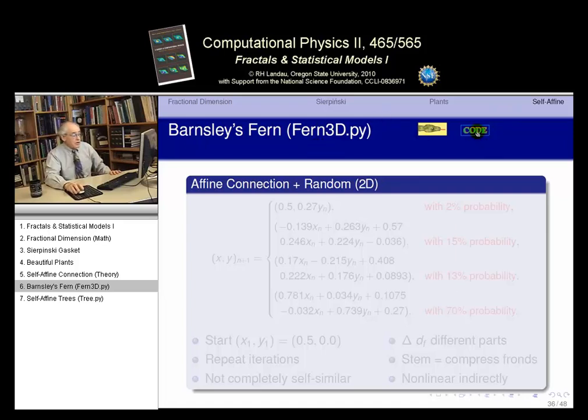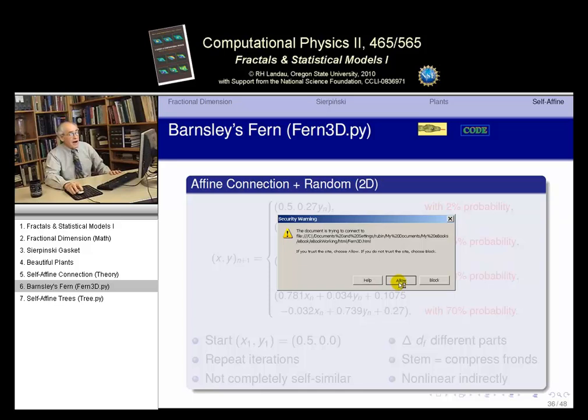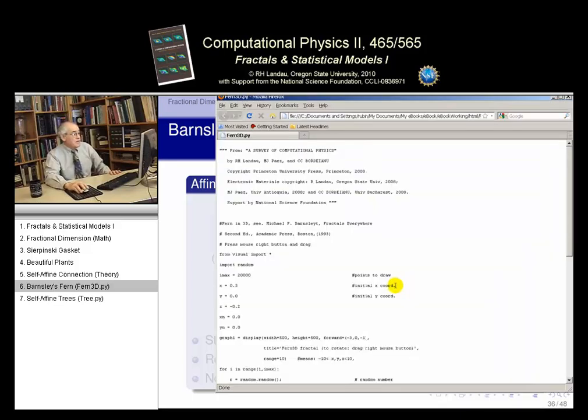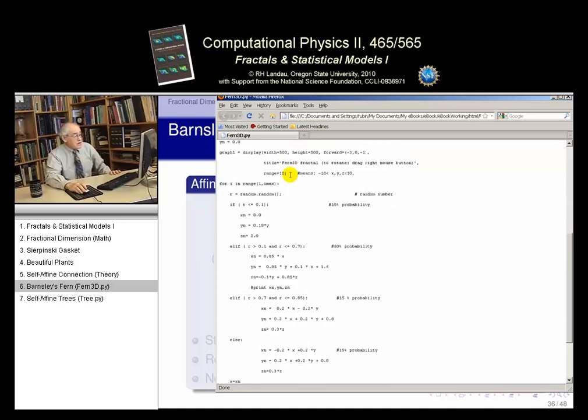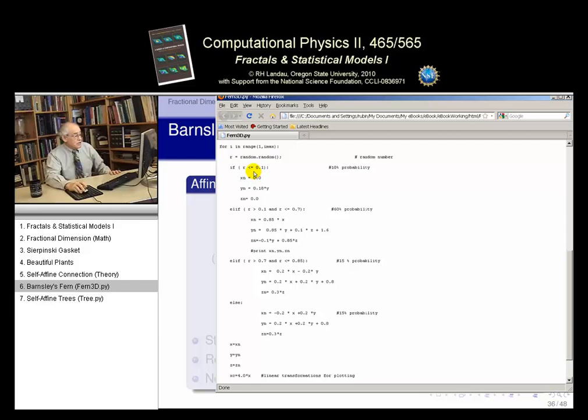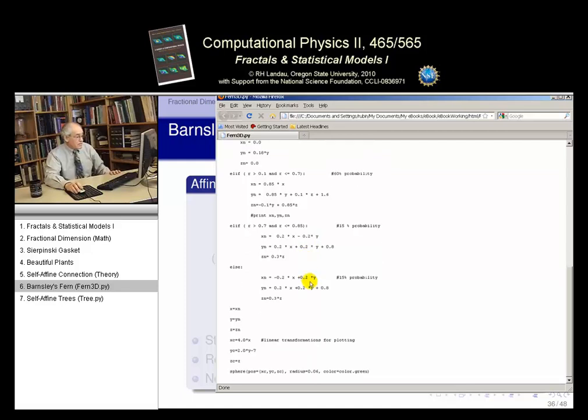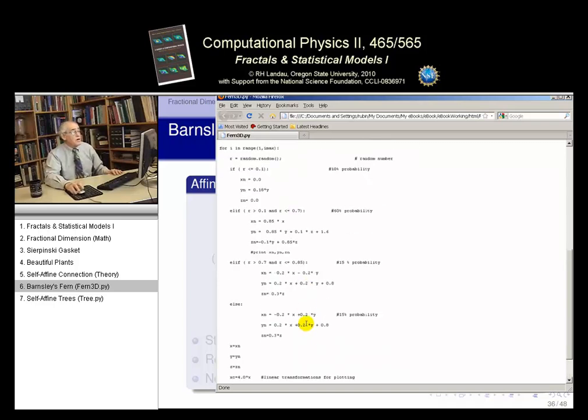If you actually wanted to look at the code, you can click on the other box in the book, and then you can see this is the code. Okay, just the usual advertising and stuff. But the code itself here, as you can see, is just some simple affine connections. It's just x's and y's being related to each other in some very simple way, and that's it. And then this is just the plotting. We're just plotting up spheres for each of those points.